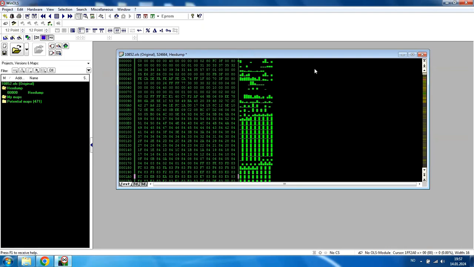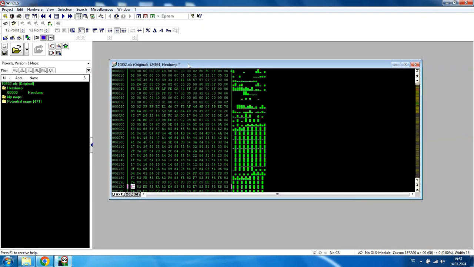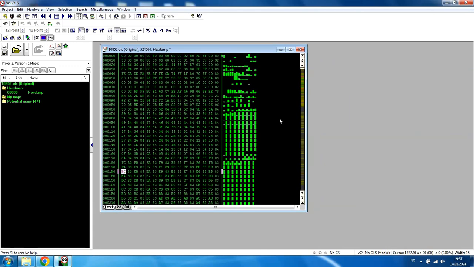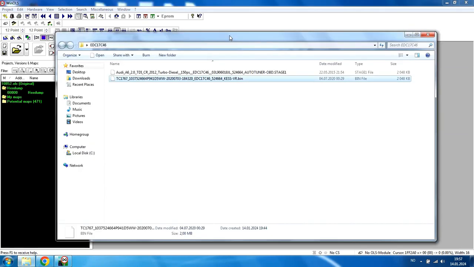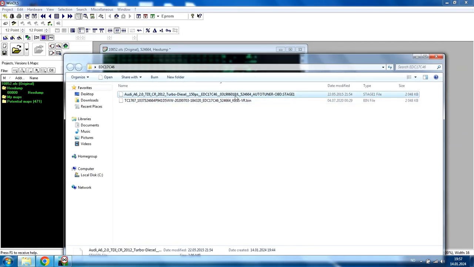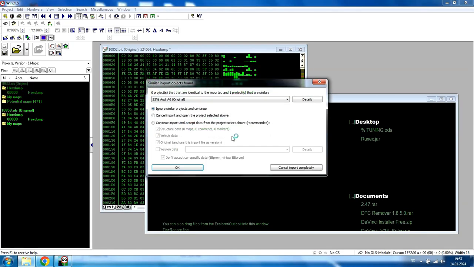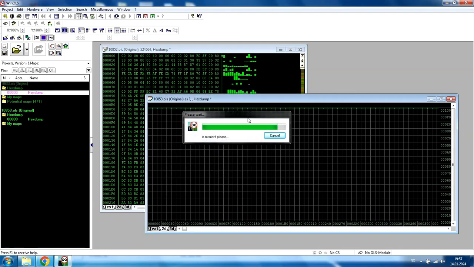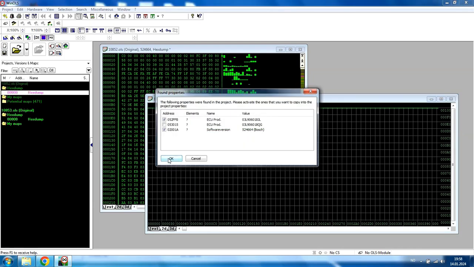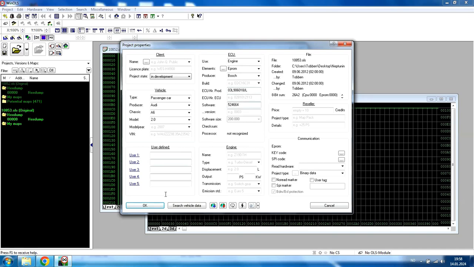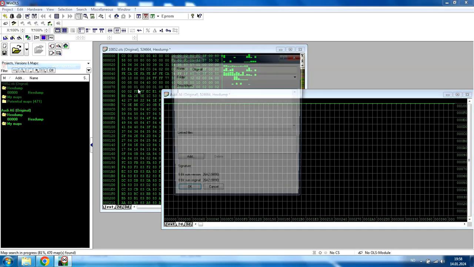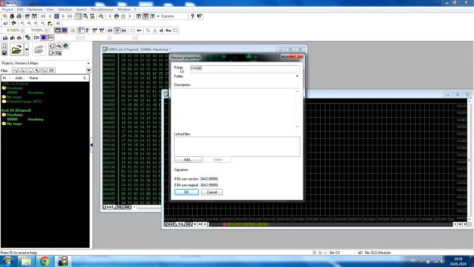The EDC17C46 and the C64, and also C64 I have tested, and many more. As long as it's Volkswagen, you can actually write it with a clone. And let's have a look at the stage 1 here, which is the autotuner read. Just cancel the checksum, we can do that later, or the tool does the checksum. Let's also rename the version of this so we know that it's stage 1.